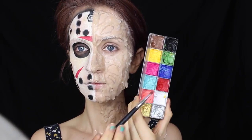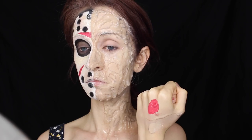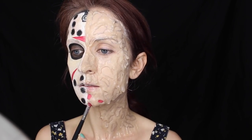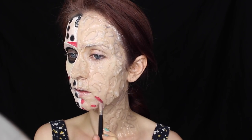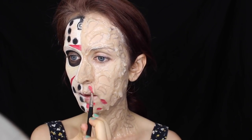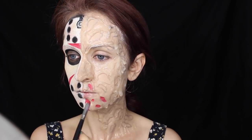So I'm mixing the red and the pink and a little bit of white from the flash palette to get this light pink tone. And I'm just going to go in and fill in every single space that the gelatin is not covering. So ideally this would be all of the places that you mapped out in the beginning that you didn't want the gelatin to lay on top of.